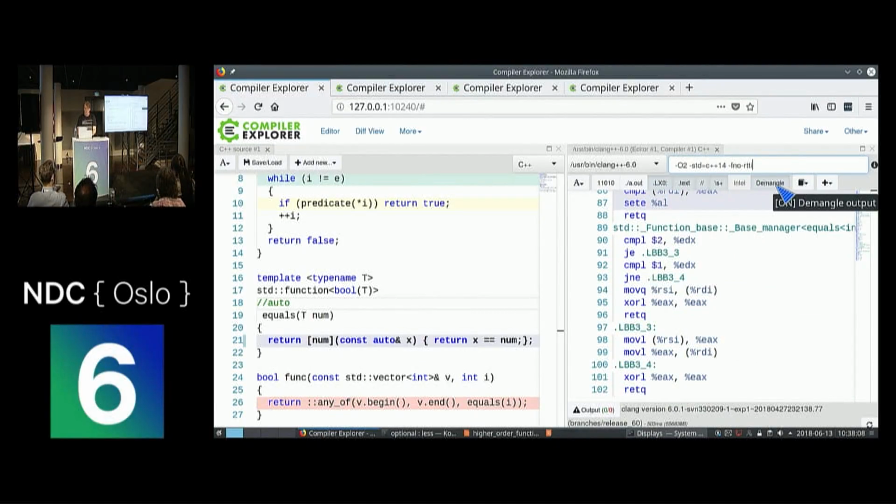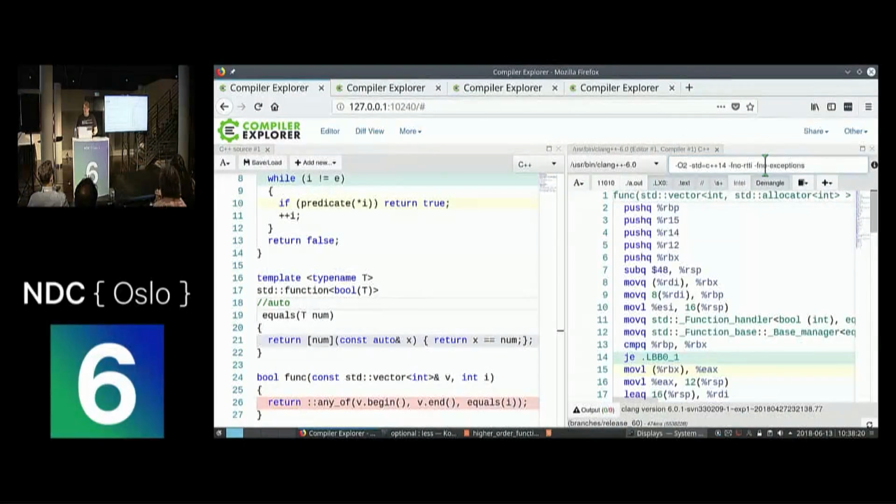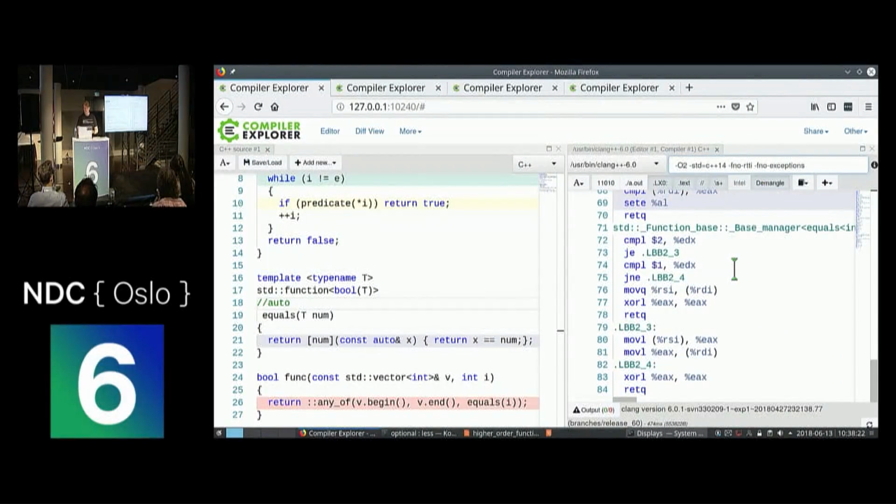We can also do okay. And it got a little bit better too, but still not. The code bloat is due to the type erasure. Yes, if you didn't hear, it's the type erasure that causes the cost.